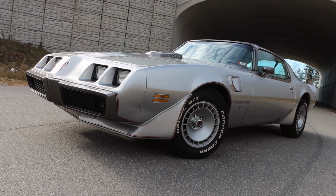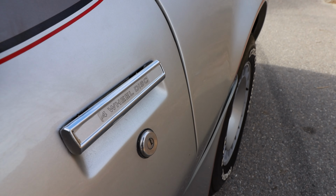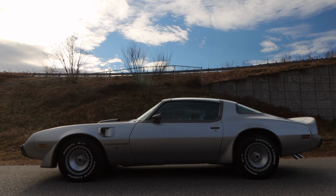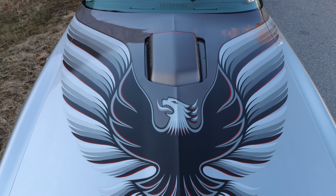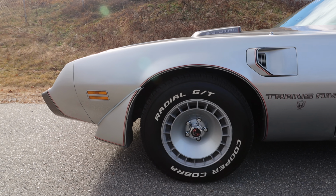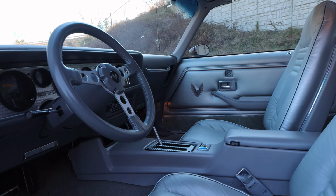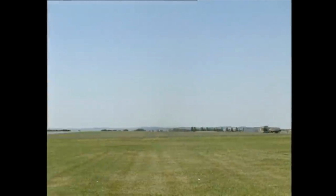So, the 10th Anniversary Edition Trans Am like this one was their last round to load it up with top shelf stuff. 10th Anniversary cars got special, never-before-seen silver and charcoal paint, graphics including the Super Bird on the hood, which is larger than the other Trans Am birds, as this one extends all the way onto the top of the fenders, new cast turbo wheels, a silver and gray interior to match the car's exterior, and red gauge lighting inspired by the cockpits of aircraft.